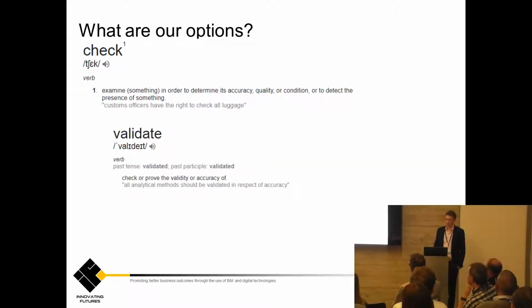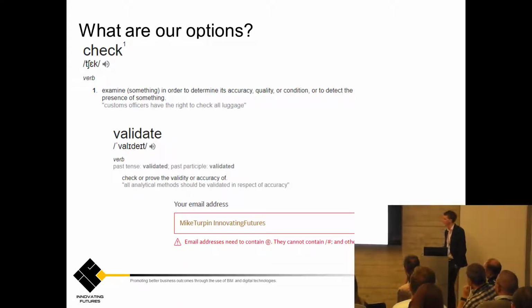Then looking at validate or validation, it's basically to check or prove the validity and accuracy of something. So for me, this is a bit more than a check. It's looking at whether something's there, but also checking if the thing that's there is reasonable, if it's along the right lines of what you're expecting. Relating that back to the email example, if you type some words into that box, you've passed the check, because the check's saying, have you put something into this box? You go, yes, I have.